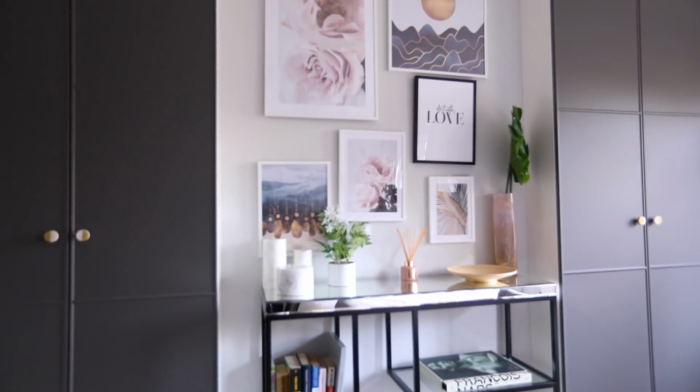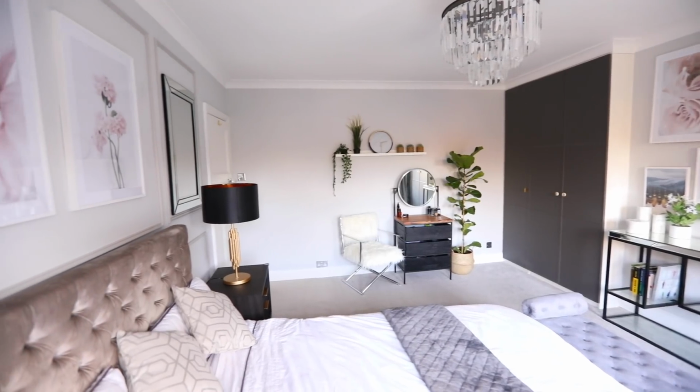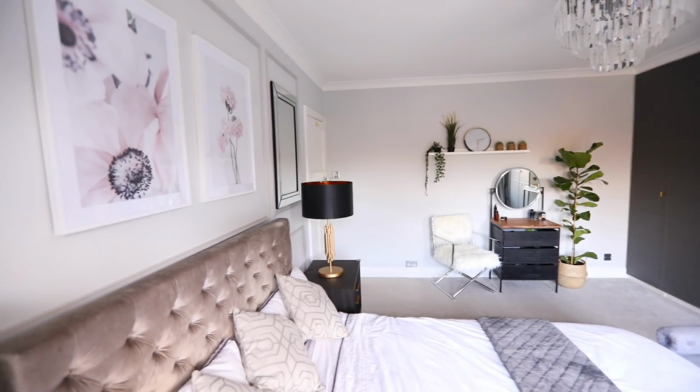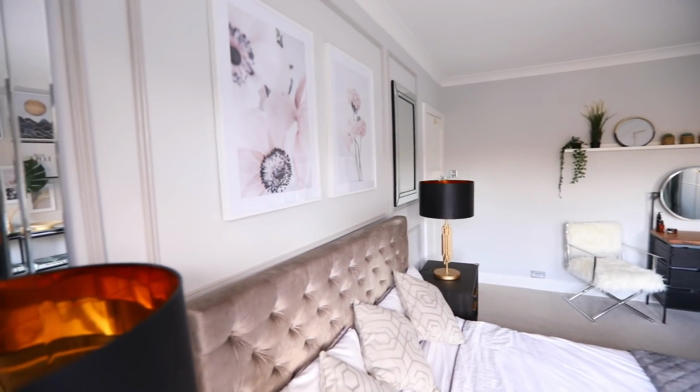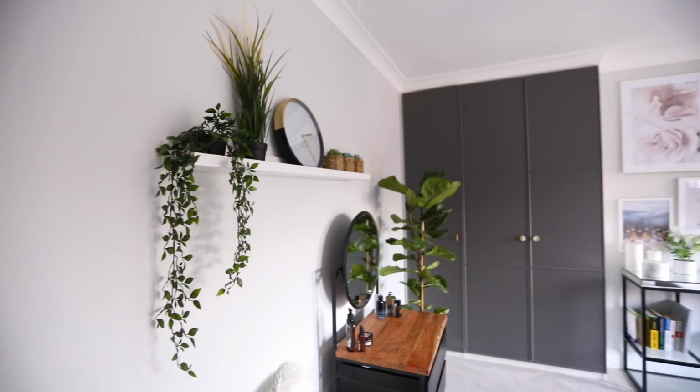Okay people, that is a wrap. The room is now done. Oh my gosh. This literally took about 4 months in total to complete, but I feel like it is worth it in the end. Listen, you might have a plan, you might have a vision when it comes to decorating or room transformation. Just be open to allow that to be flexible and to change.